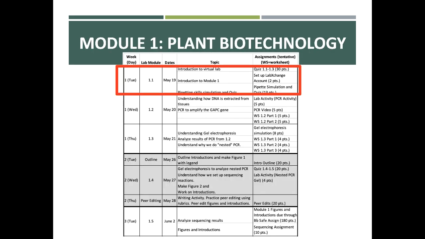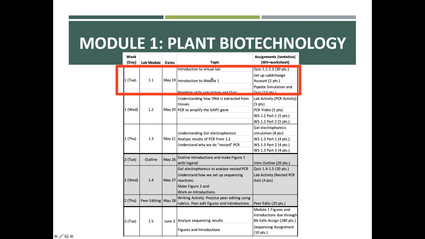All right, now let's talk a little bit about Module 1. Remember, this is one that's going to take 7 labs, so we spend quite a bit of time on this particular module. Each of the modules are broken up into specific lab days. So we have 1.1, 1.2, 1.3, and all the way down here to 1.5. You'll see in this module that we have a day devoted to working on writing the introduction and also developing the first figure legend. And then we have a day here devoted to peer editing the introduction. And so these aren't specific lab days, but there are days for writing. You'll still work with your groups, but it'll be more so that you have time to really fine-tune that introduction.